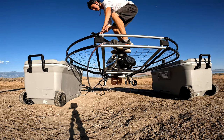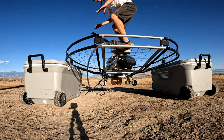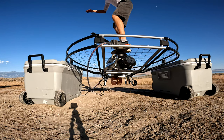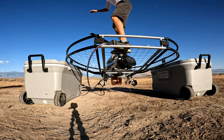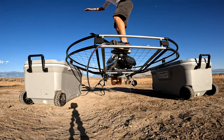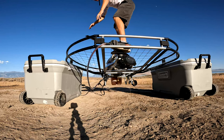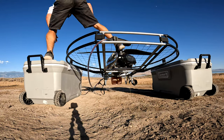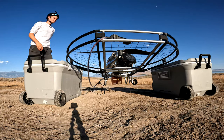Whoa. Whoa. Whoa. So this is about 140 pounds. So I weigh 140 pounds. And I mean, that's about how much thrust it puts out, isn't it? Like 140, 150 pounds of thrust. So this is 150 pounds of thrust, and you will see this prop is nowhere near the cage. It doesn't come anywhere close.